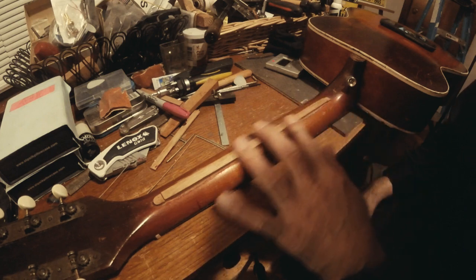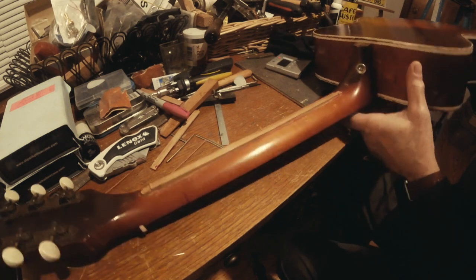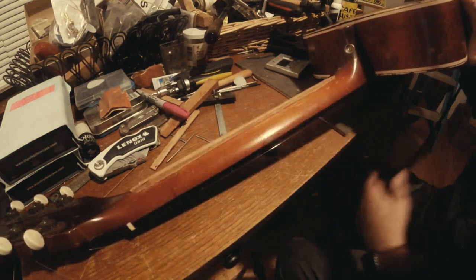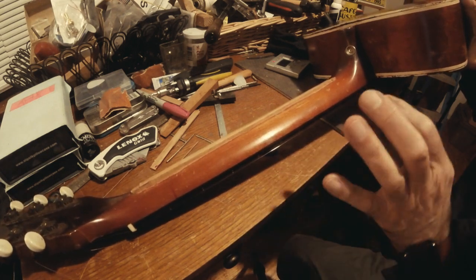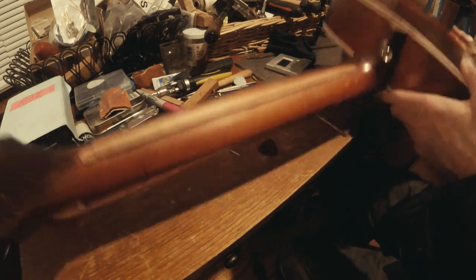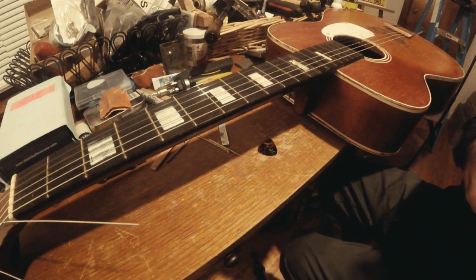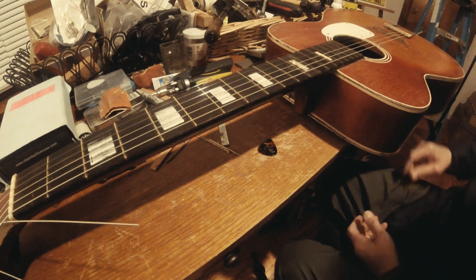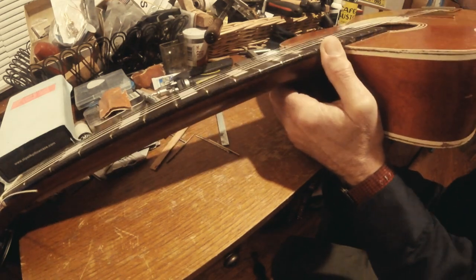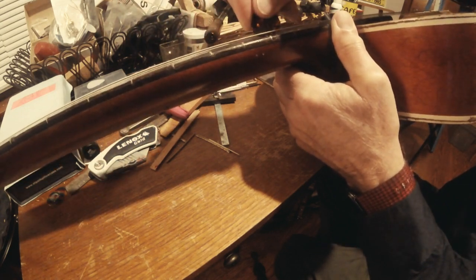As you can see, I got this piece glued in — it's been sitting here for several days. I'm going to keep the ridge in here for now; it'll be easy enough to sand it down later. I want the neck to be able to stabilize and make sure the glue is set in place. However, I've already cranked down on the truss rod and it's worked out pretty well. In fact, I went ahead and put strings on it and I've been playing it — I've actually stalled finishing this video because I've just enjoyed playing it so much.